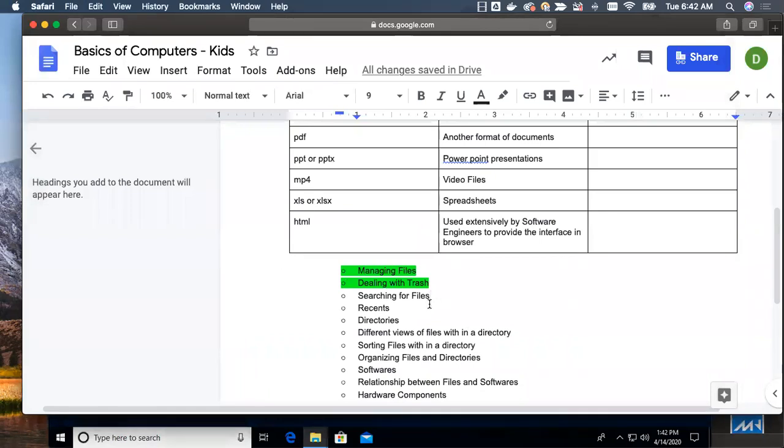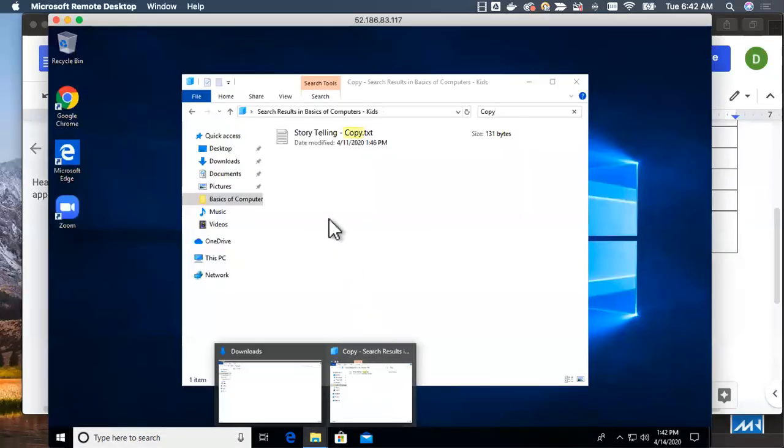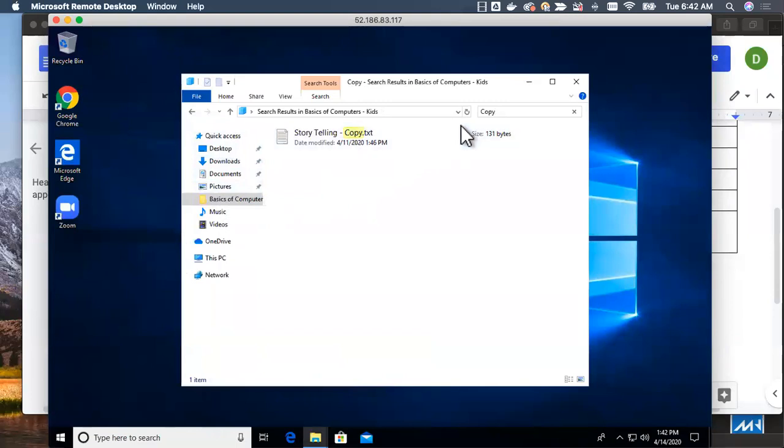So I'm covering only the basic search features here, but as we mature, I will be covering a lot more in detail. Okay, this is also covered for now. And then recents, when it comes to Windows, I have already shown you the quick access, very powerful depending upon the frequently used folders or files. You will see those things here. More than files, it will actually show the folders and apps, applications which you frequently use.